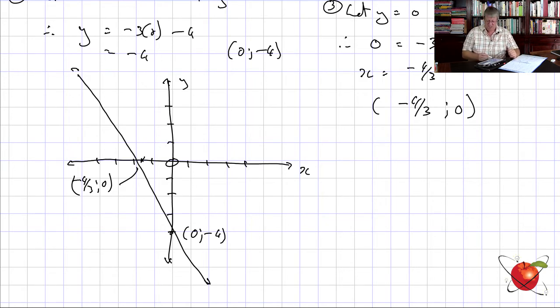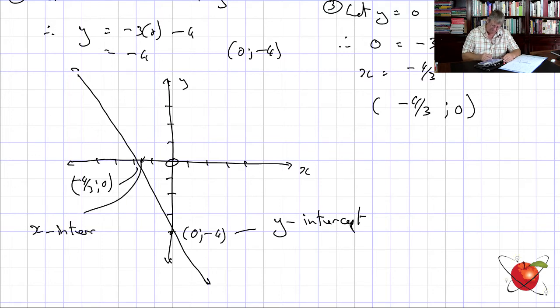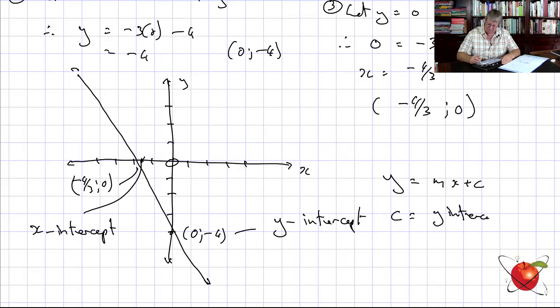the right way. What do we call this? This is the Y-intercept. Right? This over here is the X-intercept. All right? There we've got the slope, and we've got everything that we need. Please note that you can read off from y equals mx plus c. C is the y-intercept straight away.